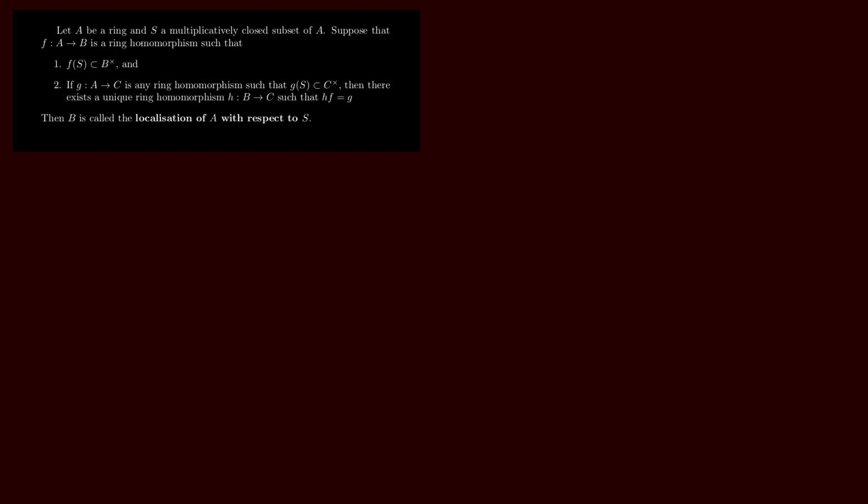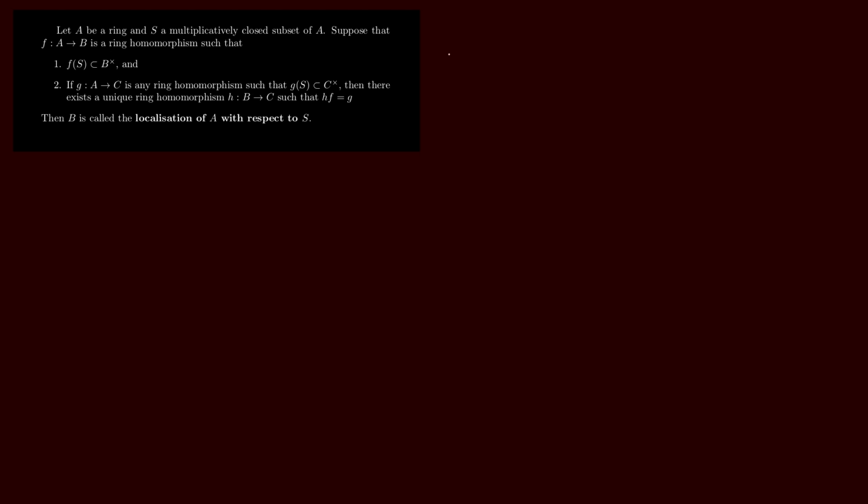So the idea is that we may not be able to do it for the entire ring, but what we can do is pick a particular subset of the ring. It's a submonoid, a particular subset that we'll talk about in a second. And we want to make all of these into units. All of the elements in S we want to now become units. And that's what's going to be happening here. We're going to be mapping all the elements in this set S into the group of units.